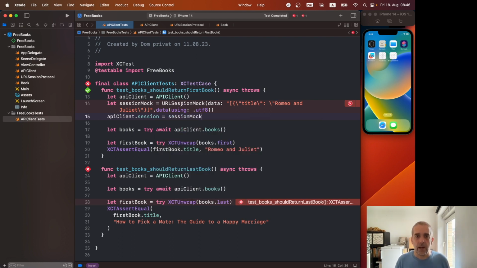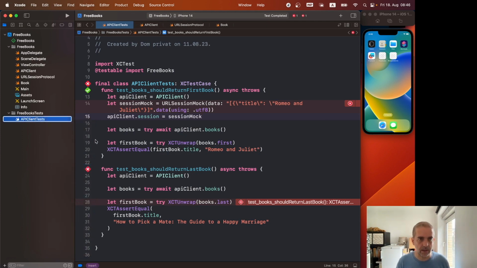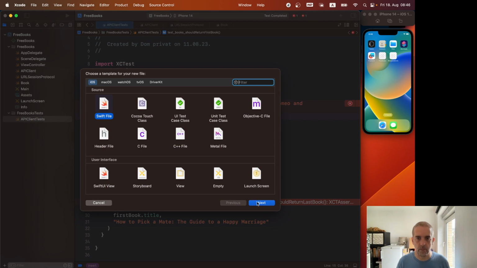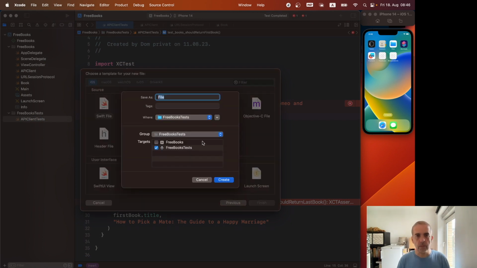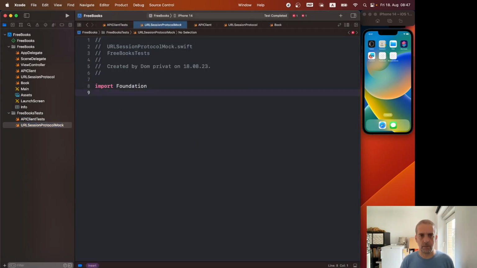But we still don't have a session mock, so let's try to build this. URL session mock. Protocol mock. It's not actually a real mock, but the type mock is often used, even though it's not a mock.